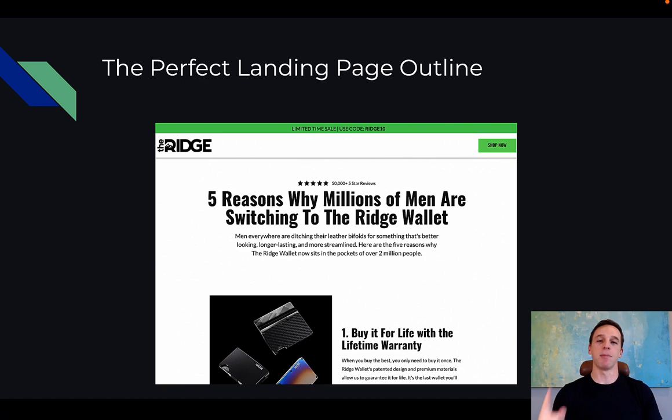I believe if we had to pick one element to make the most important on any landing page in terms of getting people to buy, it's proof. If they know for sure that they can get whatever result it is that you're promising, for example, in this case, a super high quality wallet that's going to last forever, look cool, all that kind of stuff. If you can just hammer home proof, then selling becomes very easy. Almost nothing else you say really matters.